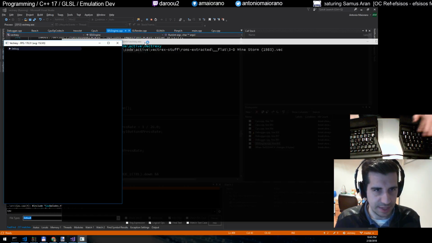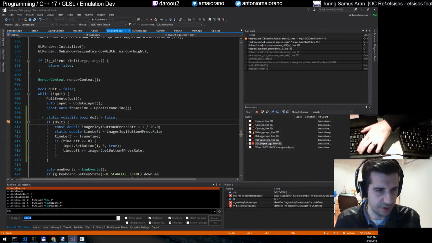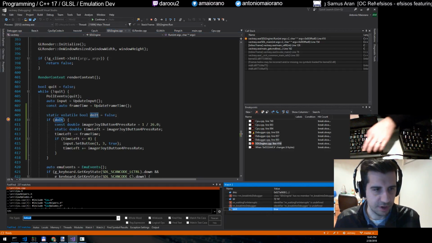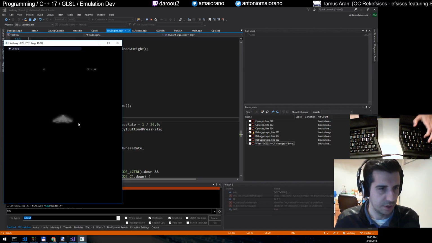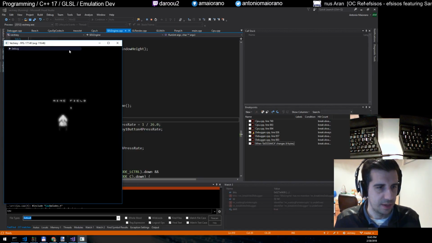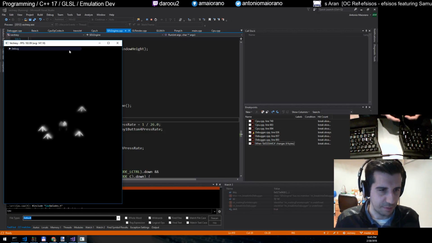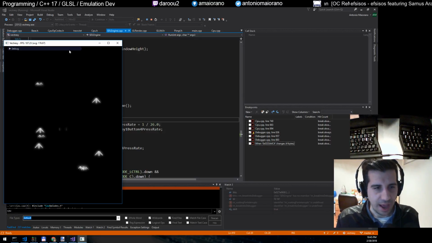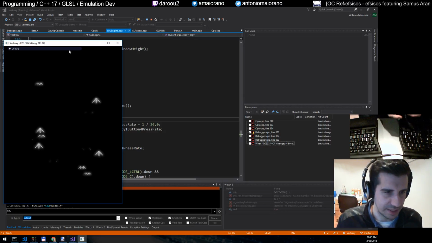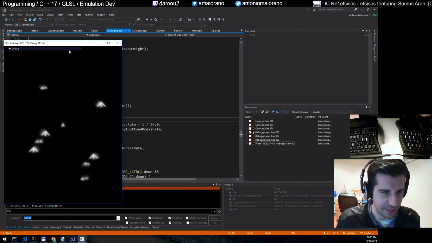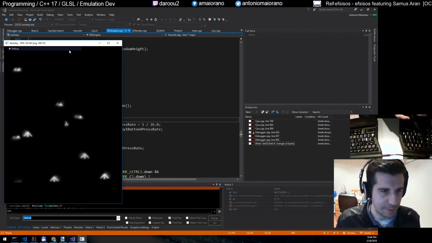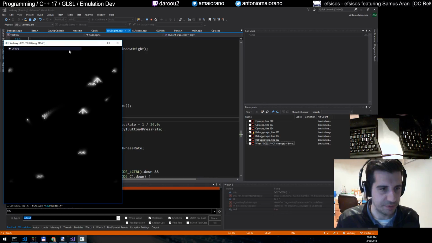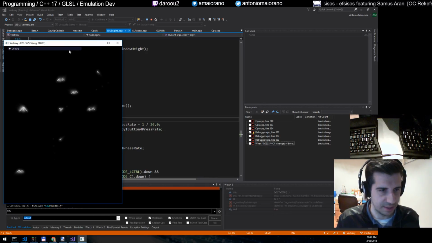Okay, so now we're in the state where we could turn it on, so we'll put a breakpoint here, and sure enough, do it is available. So we'll set this to true, turn off the breakpoint, and we'll go. Okay, there we go. So I think what we were experiencing before was that normally the Vectrex game has to tell the imager, okay, now you can start spamming the button press to let me know about your sync. But we were doing it so that it was spamming it too early. Okay, so this looks like probably the right speed for the game. It feels a lot like the original Mindstorm.